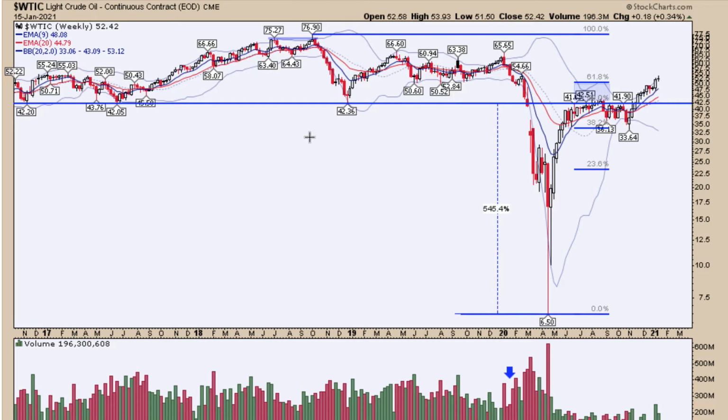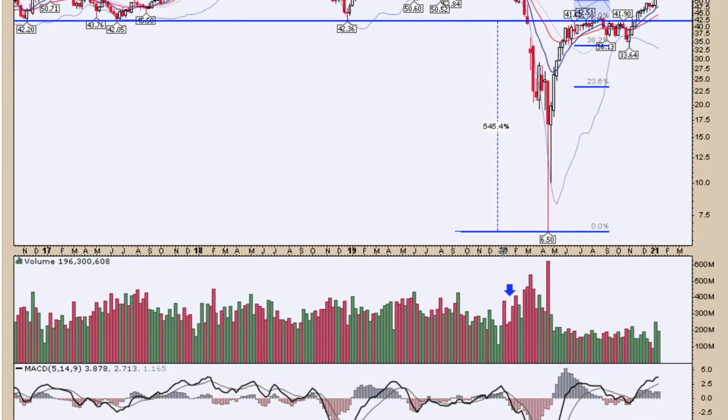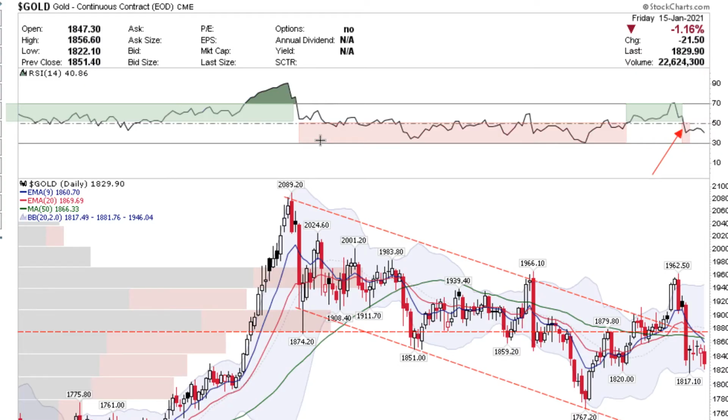If we were to see a drop lower in the short term with crude oil, that would be bearish for equities. So watch crude oil this week as it eases back up to this $55 to $60 a barrel mark going into the spring, with volume rising and MACD above its signal line. Additional mixed signals as gold continues to move lower along with silver, telling us that the safety trade is off for now. Despite the inauguration on Wednesday and Tuesday potential volatility as dealers roll off some hedges and exposure.